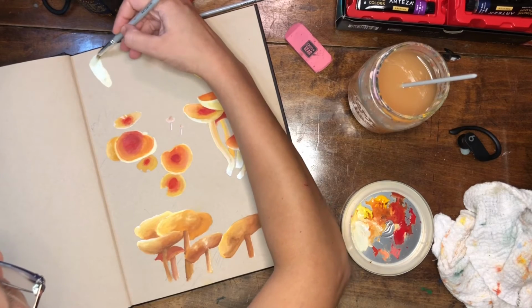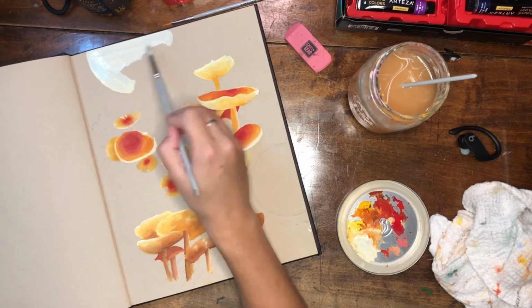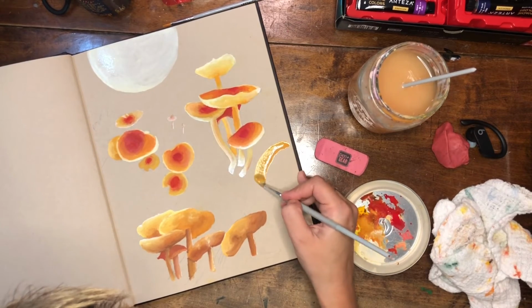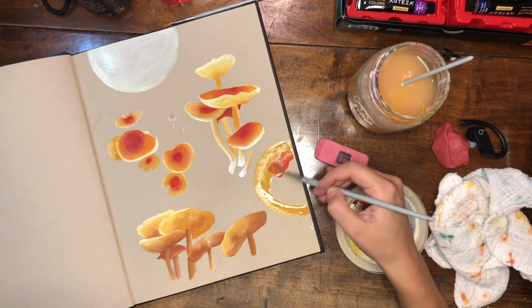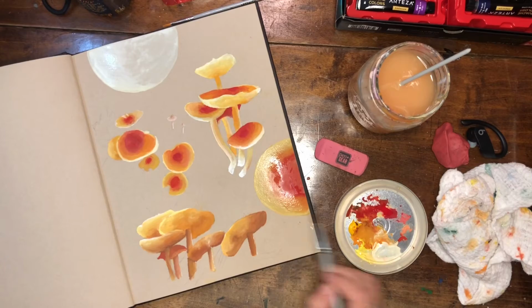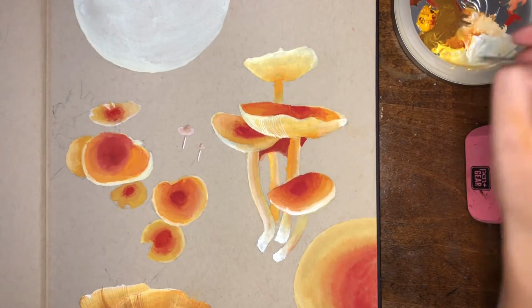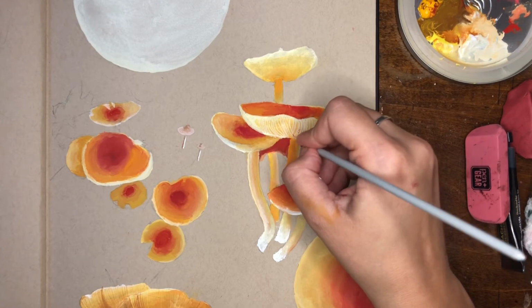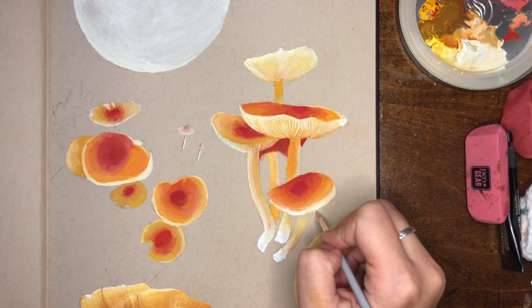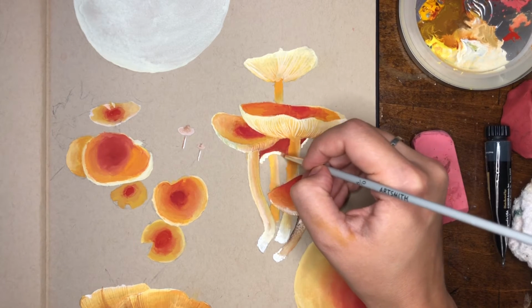When I feel like it, I enjoy adding a lot of detail in my nature journal. Here I am adding enlarged views of the cap and the gills of the mushroom. In between the lighter part of the gills, I'm adding a darker orangish color to show some depth.